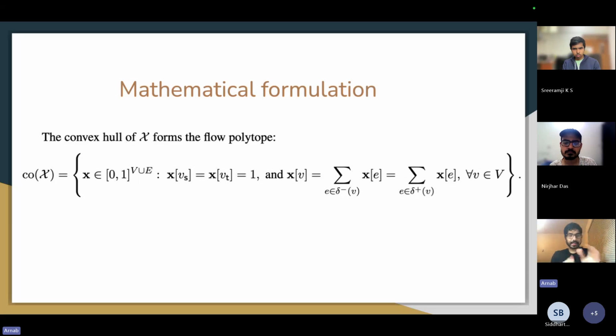This is a very good object because you can do optimization over it very efficiently. So that will be the motivation of this talk: can you come up with efficient learners for this particular problem?